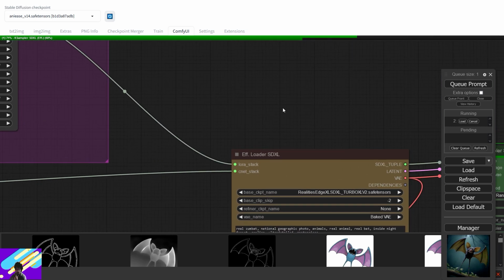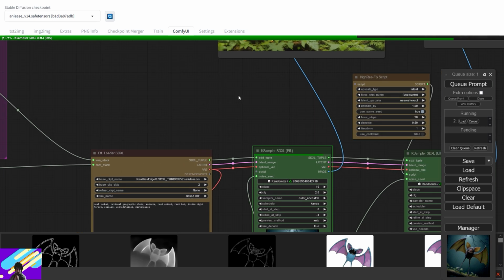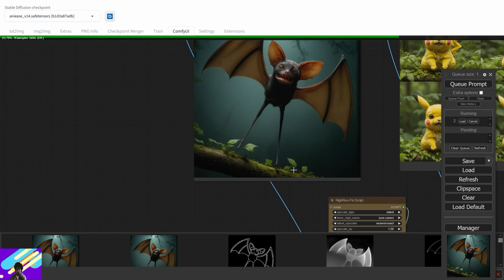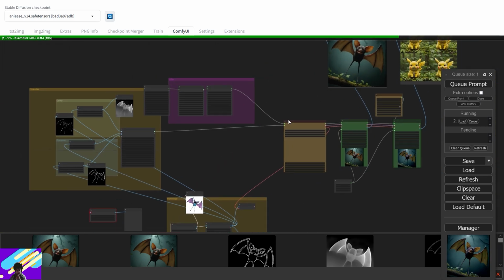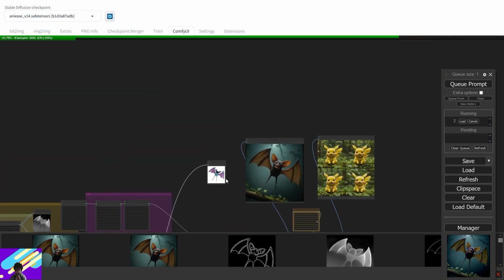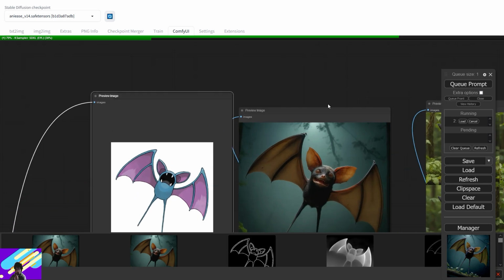And now we face another problem we want to fix. As you can see, we have our Zubat. Voila. I want to show you the main difference.